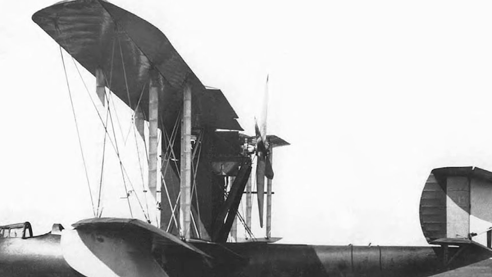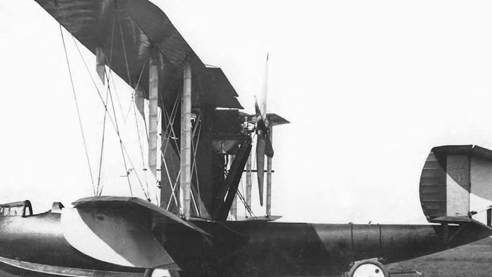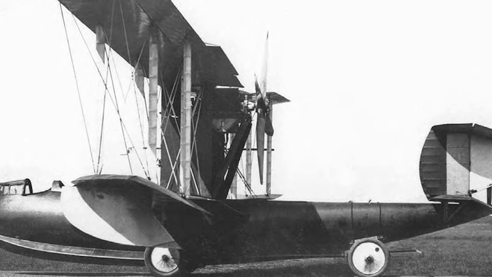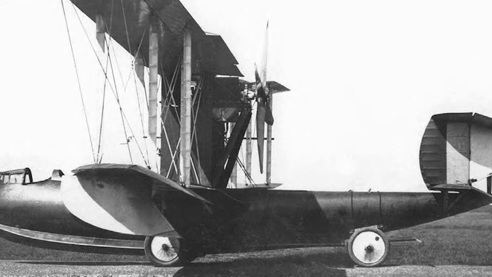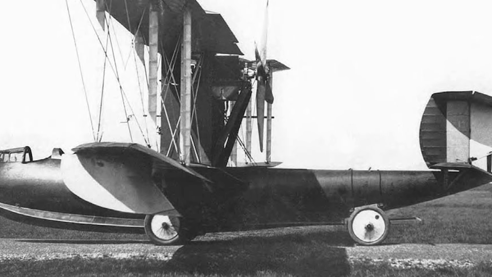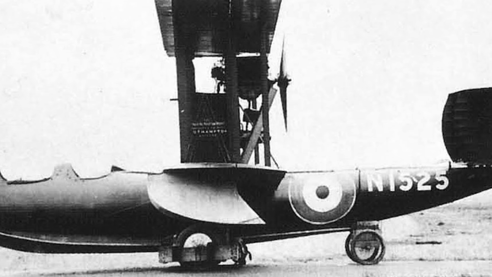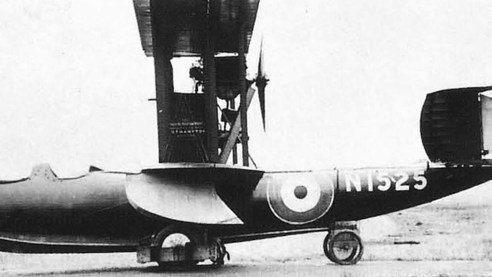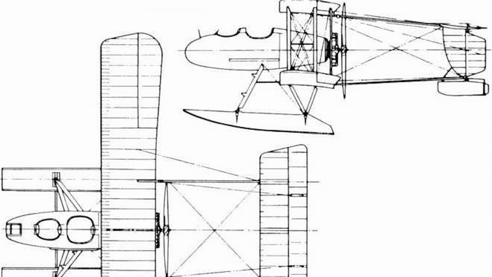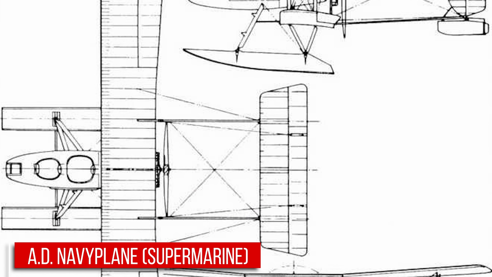Eventually, the kinks in the design of the hull, placement of the engines, etc. was worked out, but by this point it was late 1917 and they were effectively obsolete. Designers at both Supermarine and the Air Department had learned valuable lessons though, and these lessons in particular would help Supermarine achieve fame in the not-too-distant future. Additionally, though their time at the military had passed, the A.D Boat would continue to see use with Supermarine in the civil sector, but before those are covered, there are 2 other aircraft that need mentioning. The A.D Navyplane was originally an Admiralty design, but it was given to Supermarine to complete.